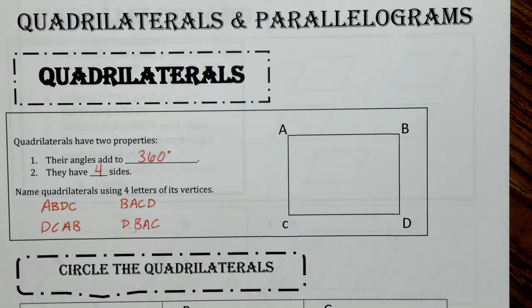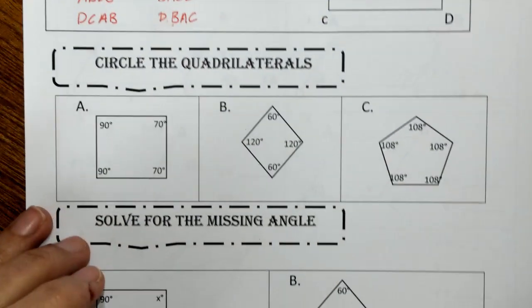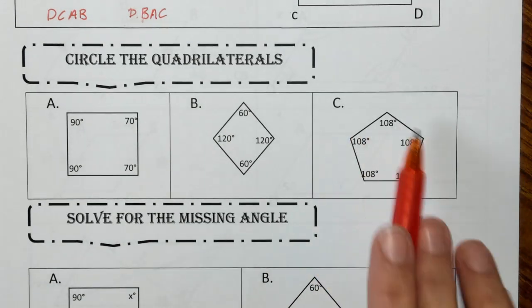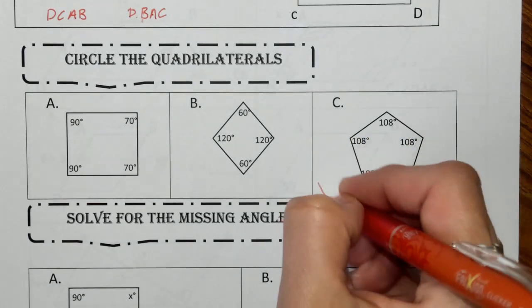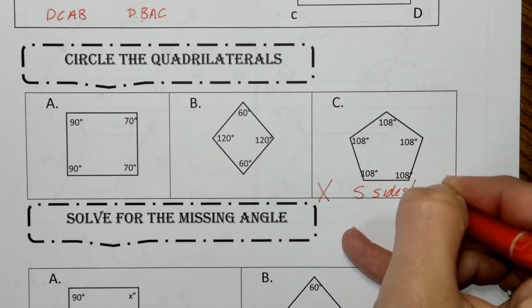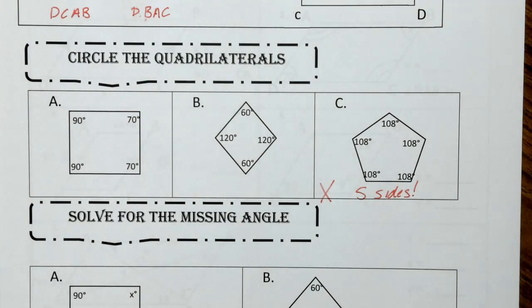All right. So let's go ahead and start looking at some of these characteristics, these properties, and solving for some problems. We want to know out of A, B, and C, which one are the quadrilaterals. So, well, let's take a look at C real quick. We got 5 sides. So this is not a quadrilateral because we have 5 sides. We're putting the reason why they're not also.